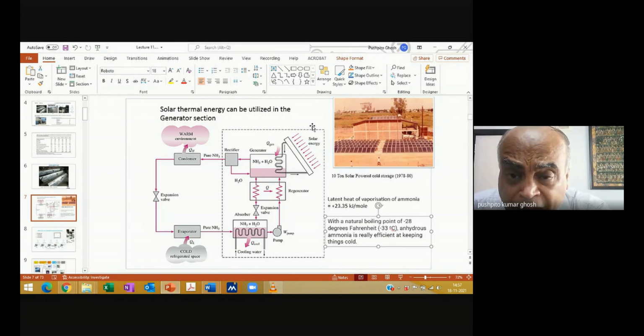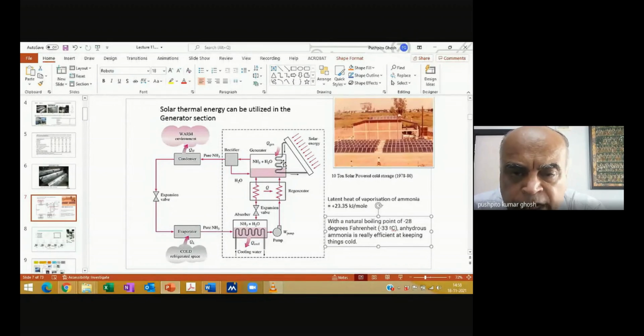Ideally, the hotter you can make it, the better it is. So this solar energy, ideally, if you can put it through a concentrated device like the parabolic trough that I told you about, or a parabolic dish, those kinds of concentrators, then you can get very high temperatures here. And that's what you want, ideally a temperature of maybe around 150 to 200 degrees centigrade if possible. Make it as hot as possible. Now what happens is that it's a liquid, but the ammonia is quite volatile, as we know.